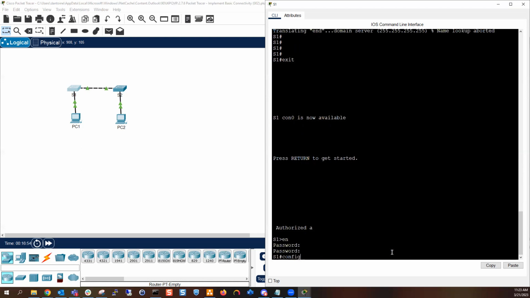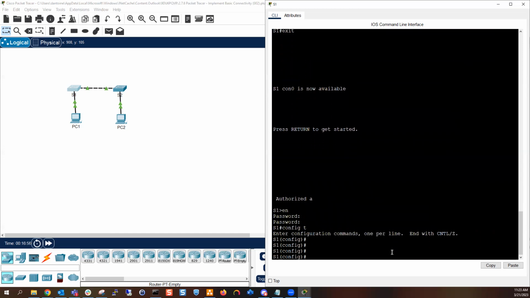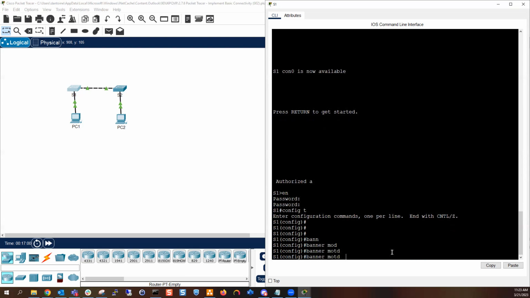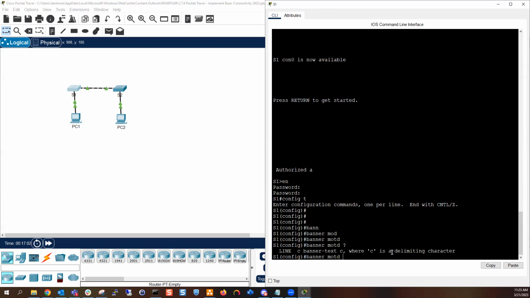Go ahead and log in. It bothers me. Banner of the day. Let's see what happens if we just type it. Authorized access only.